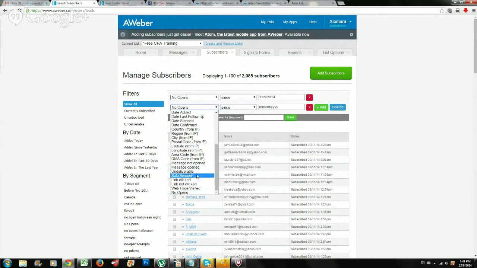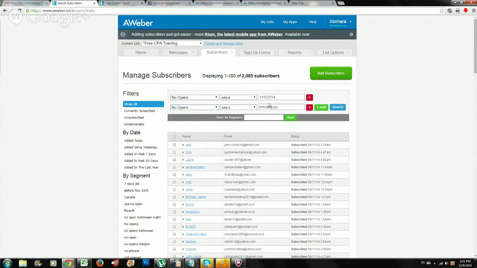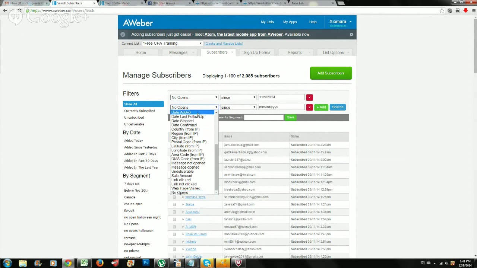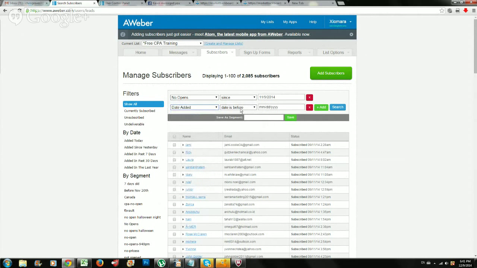And there's a lot of things that you can filter here. Because what's going to happen is if you're choosing no open since 11/9 of 2014, it's going to count your new subscribers too. So you want to filter date added. So you only want to filter the date before.